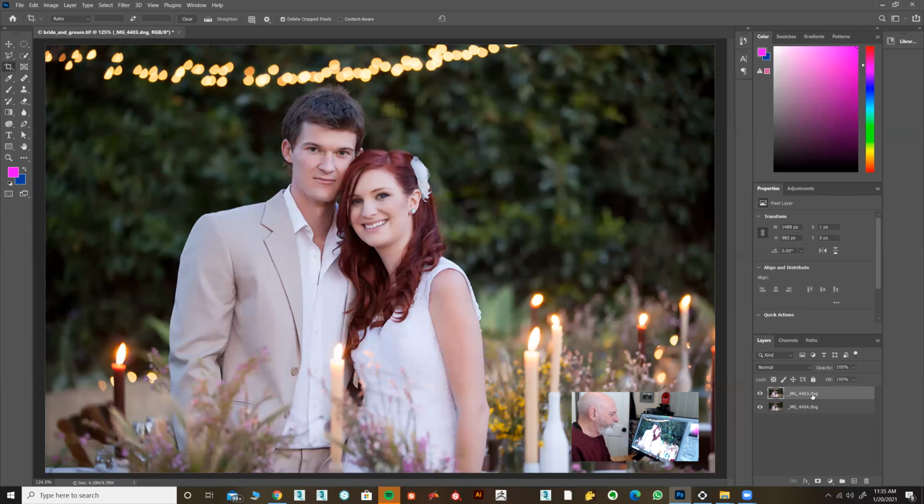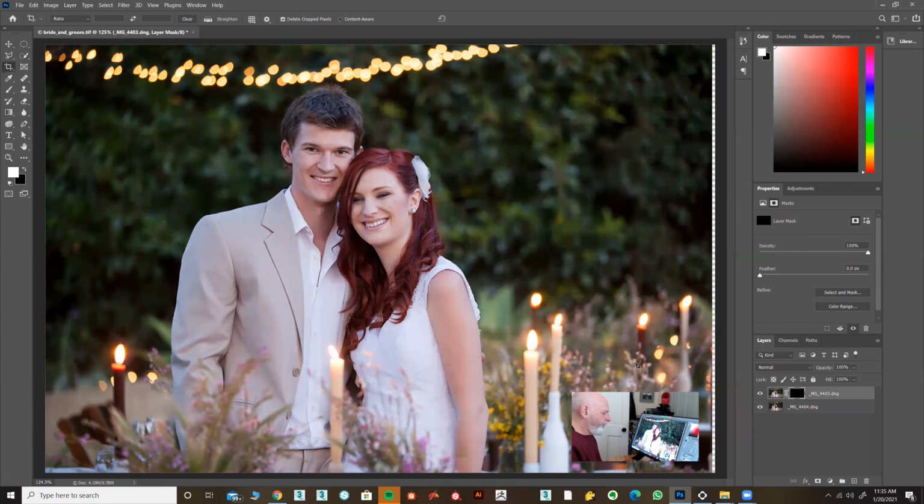Let's just try it with her. So I'm going to put a mask on there, and I'm going to press Control I to invert the mask so it's black, so it's hidden. I didn't quite crop this the whole way, but it doesn't really matter. So now we'll paint a hole in the mask with white.